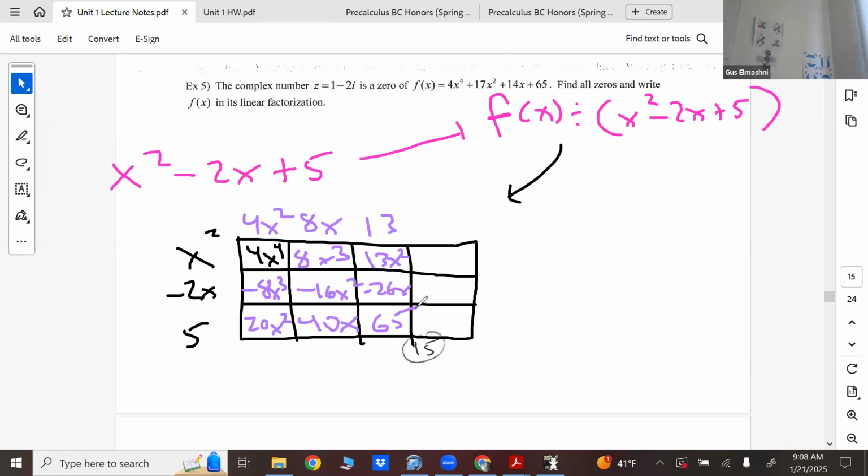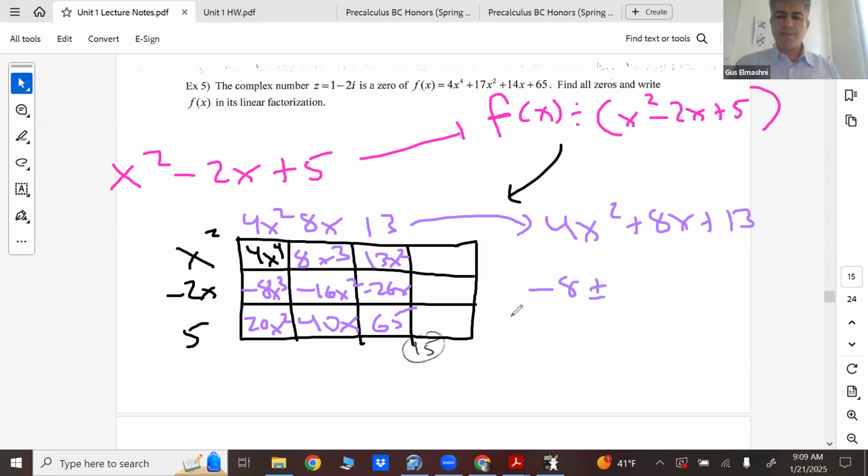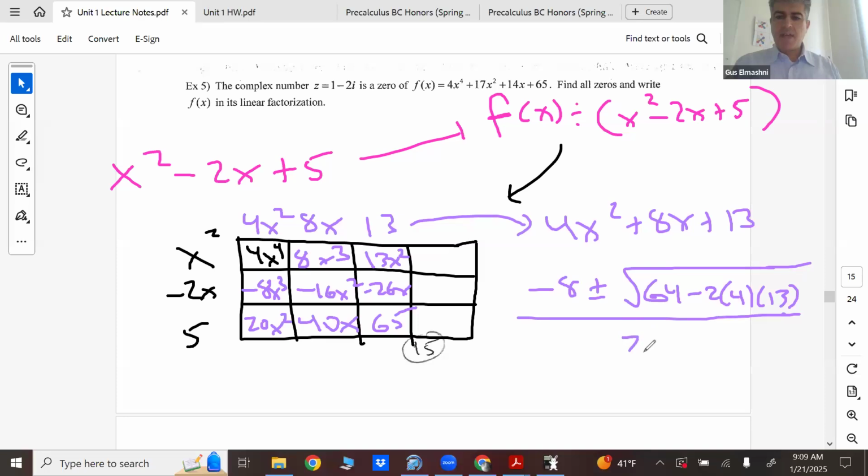That's your new polynomial. Unfortunately, that's not factorable, so I'll use the quadratic formula. And it's imaginary. So I will give you a calculator because, you know what? The calculator's not going to help you anyway. You're getting more imaginary answers. So this never crosses the x-axis, by the way.